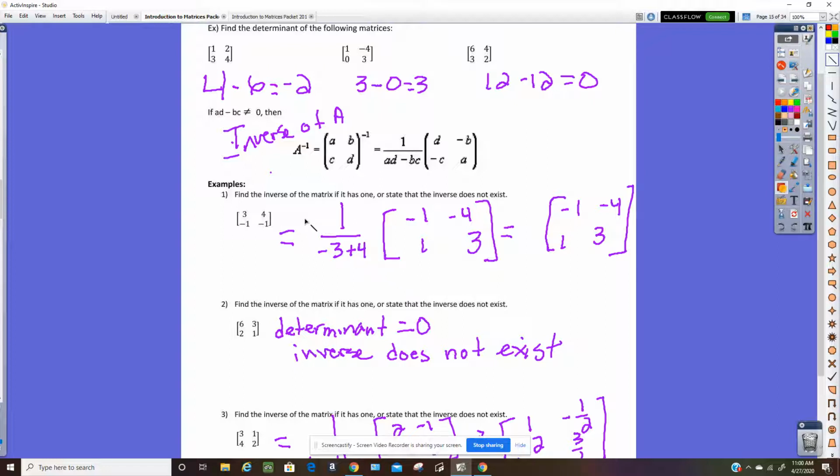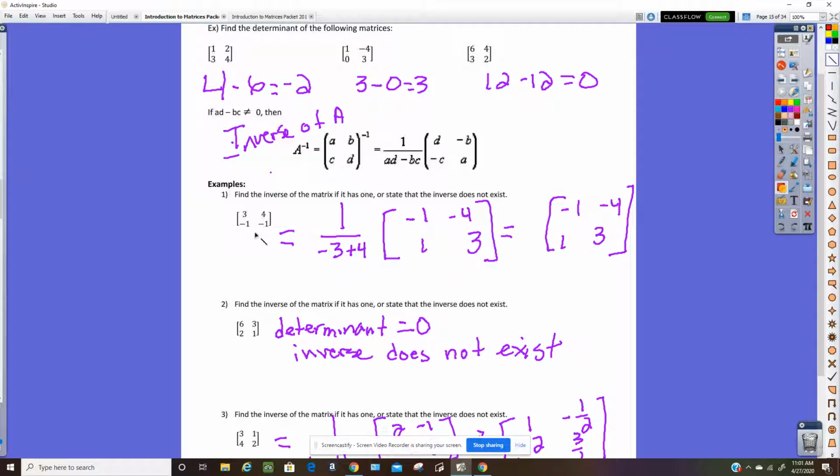But this one here, 3 times negative 1 is negative 3, and then minus a negative 4 would be plus 4. So 1 over 1 is just 1. So you're multiplying each entry. This would be the scalar here. Multiplying each entry by 1. And then you want to switch these two numbers here, these two entries. So you switch them, becomes negative 1, 3. And then the opposite of negative 1 is positive 1. The opposite of 4 is negative 4. So I do 1 times all these entries here, so that none of these are going to change because this is a 1 right here. You have negative 1, negative 4, 1, and 3.